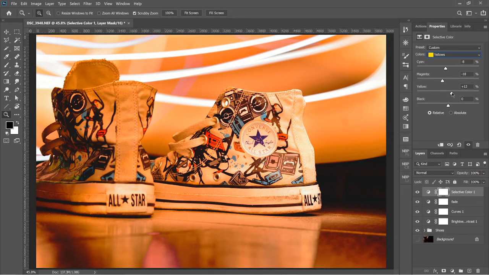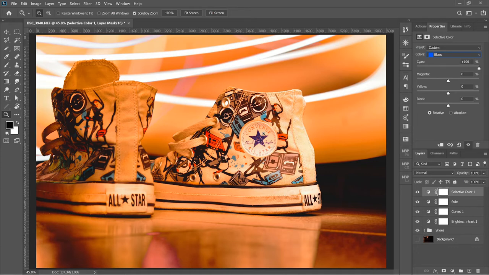And I think I want to add yellows. Or don't, I kind of like the two looks. Okay, let's just add yellows to this. Okay, so let's go to blues. What do we want to do with the blues? Oh, look at the star on the logo there. If I bring it here, I'm adding reds to the blues. If I bring it here, I'm adding cyan to the blues.